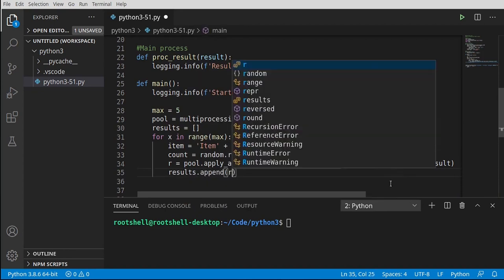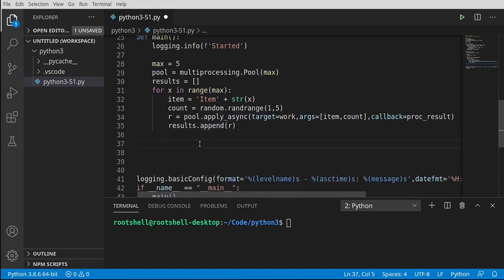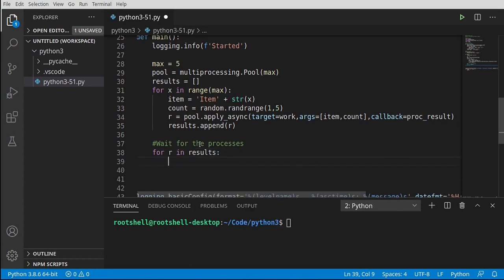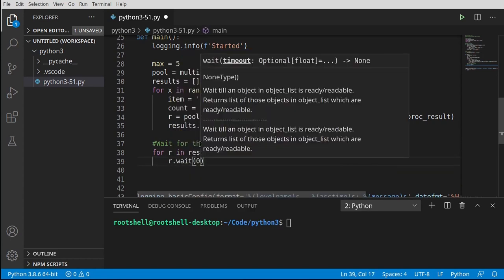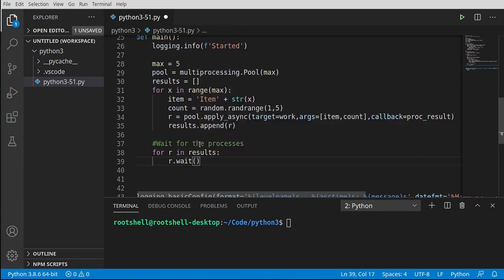Now I'm going to say results.append. We're going to add that asynchronous result in there. All right, so a little bit confusing about what's going on, but now we have all these processes running. We need to wait for the results. So I'm going to say for our in results, and there are better ways of doing this. We're still in newbie land, so I'm taking kind of the easy path here, and we're just going to wait. And yes, you may have guessed this is a little bit dangerous, and you should put some sort of optional timeout in there. We're not going to do it for this specific video, but you can put a timeout in there if you don't want to sit there and wait for a process forever, because you could very easily hang up your program if one of those processes just doesn't play nice.